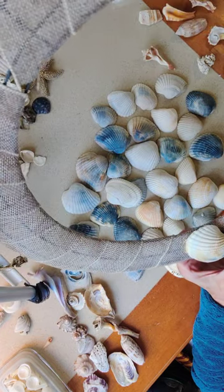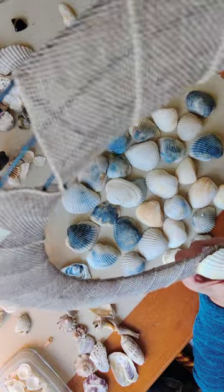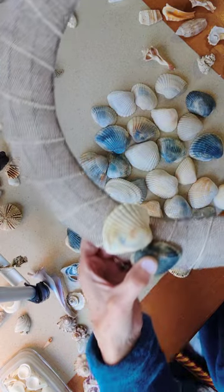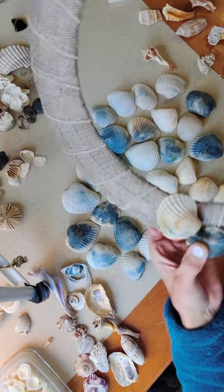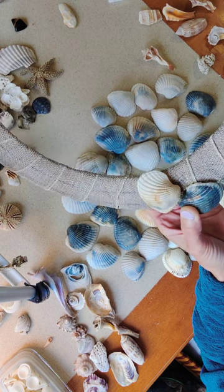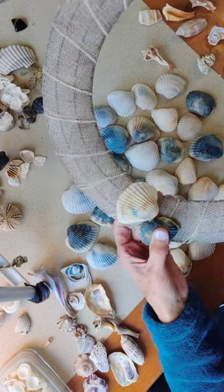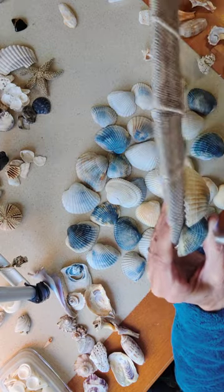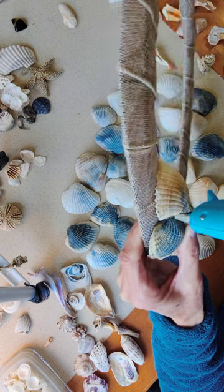If need be, you're going to have to pick it up. And then there's a little space here. So you see how long this is going to take. This one's really not even touching. I'm going to glue it down here, right between, so these two shells stick together.